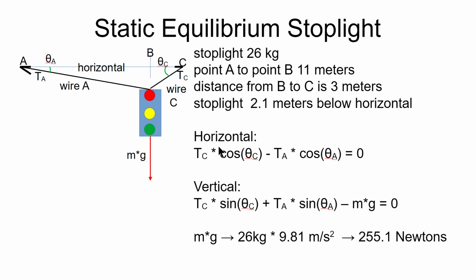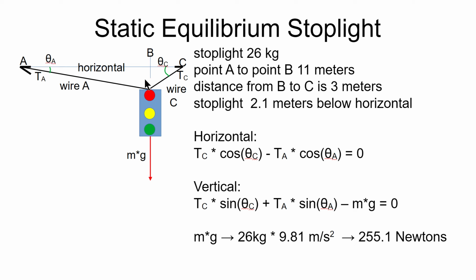This calculation produces the horizontal component of T sub C. Again, you might want to make your own right triangle drawing on a piece of paper and convince yourself that this is true. The hypotenuse, T sub C, times the cosine of the angle theta C gives us this adjacent side. It's the horizontal component of force off to the right from wire C. Very similar, the tension in A has a component to the left that is produced by multiplying T sub A times cosine of theta A.